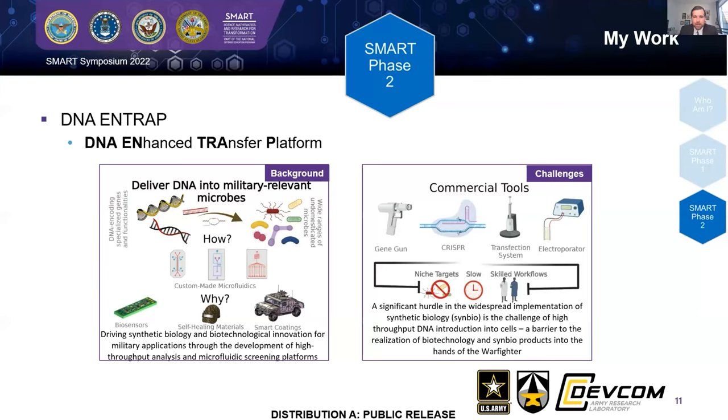And we really want to be able to engineer these unknown environmental samples that might be out wherever the warfighter finds themselves. So, to take all these technologies together, the same common limitations apply: developing and setting up target modifications from scratch is cost prohibitive, time consuming, prone to human error, and lacks the throughput and condition screening in order to achieve your synthetic engineering goal in a timely fashion.